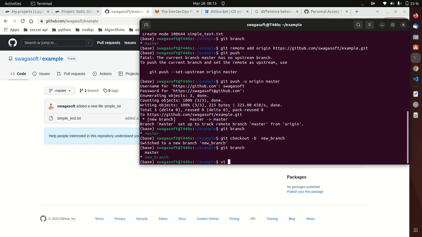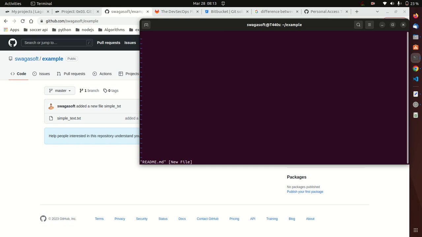vi readme.md, I for insert, then example project. Okay, I for insert, sorry about that.